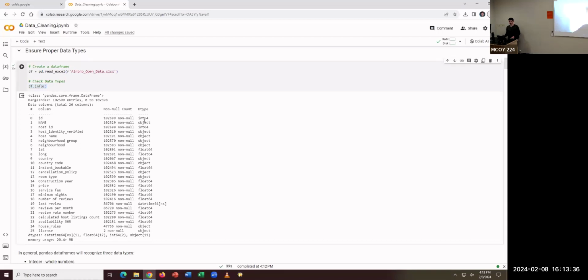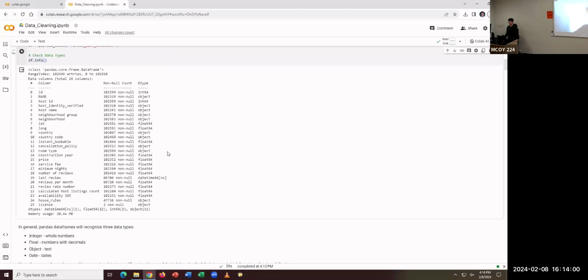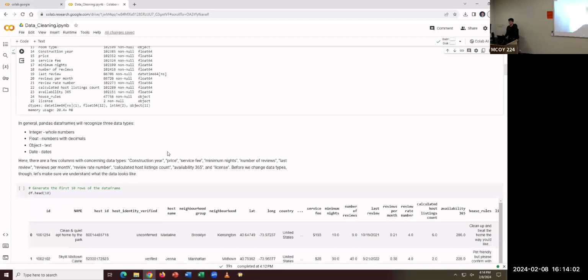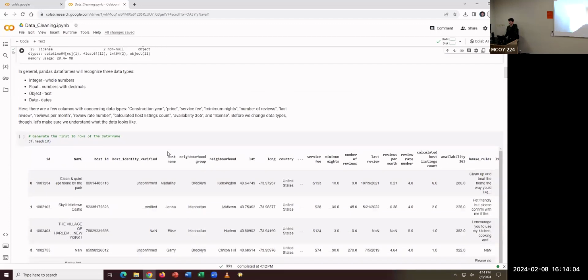They're all just listed numbers and they don't have a decimal point. Name is an object, meaning that it's text, basically, and that seems to make sense. Somebody's name is probably not a number. And there's some float types in here for latitude and longitude, which again makes sense. But as we go down, you might find some stuff that's a little bit concerning. But we'll get into that in just a second.